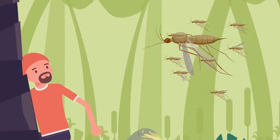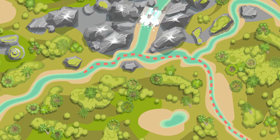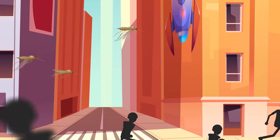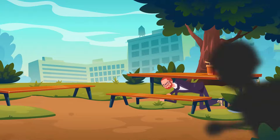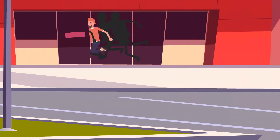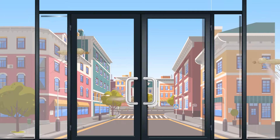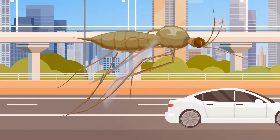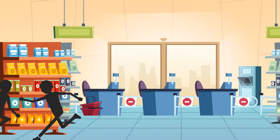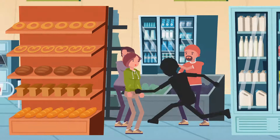You start your boat and speed back to the mainland. As you arrive, everyone is running in a frenzy because of giant mosquitoes — some as big as a large dog. People are ducking under picnic tables while others run to their cars. You run toward the closest grocery store along with dozens of people. The employees lock up the gates, but the large glass panels show the mosquitoes multiplying, getting bigger and bigger until one is as big as a car. It's so strong it lands on an empty car and crushes it. Inside the store, it's getting dark as mosquitoes land on the glass panels, blocking out the natural light.